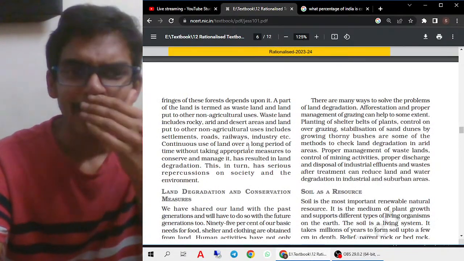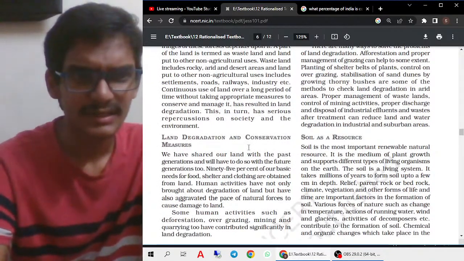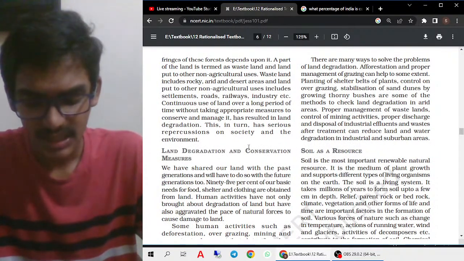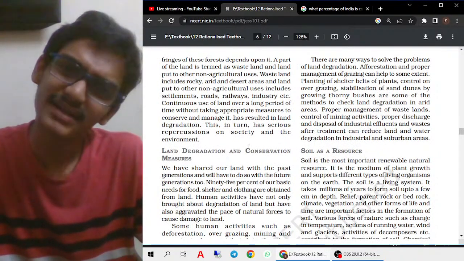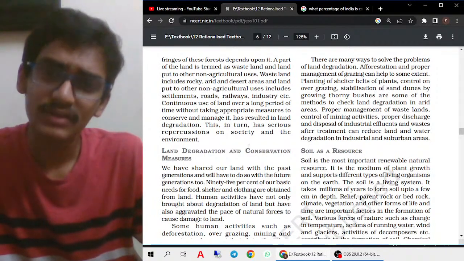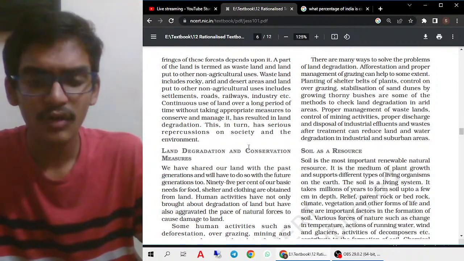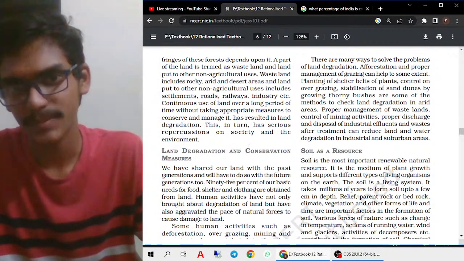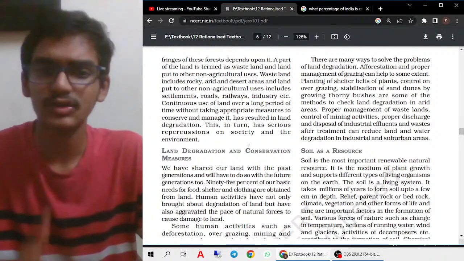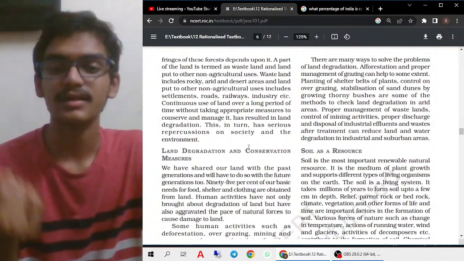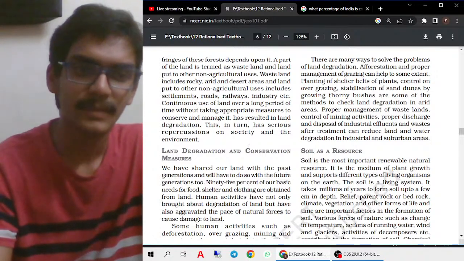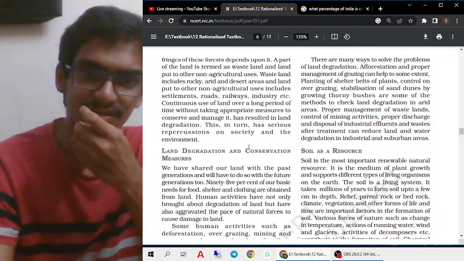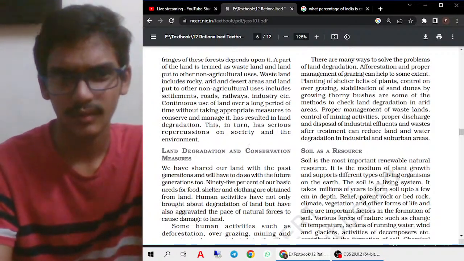So all of this is happening because of human activities. For example, land degradation. Why does land degradation occur? Land pollution mainly occurs because of the release of industrial effluents into the soil. This makes the soil infertile for growing crops, and therefore the land is not utilized. Okay, we will end the video here. Land degradation, soil as a resource and different soil types we will cover in a very short video.